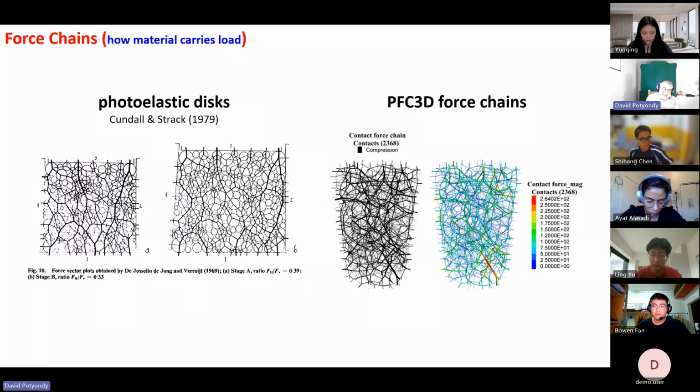Because that's how granular material behaves. And if you're going to say a rock is made up of grains, it's grains pushing against each other. Oh, by the way, there's cementation in there too. Okay, that's like a secondary complication. And so it's the force chains of how the load is carried that also will explain all of the behaviors of bonded particle systems, which will also explain the behaviors of rock.